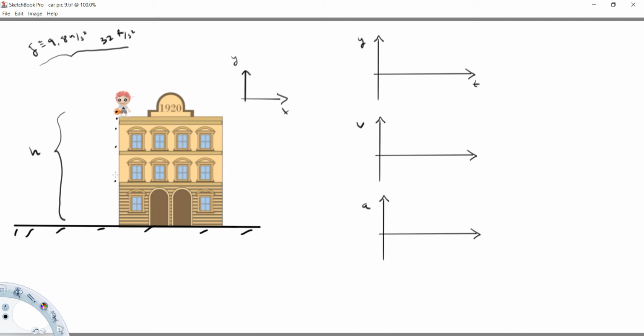All right. Now, after you get your picture, then you choose a set of coordinates to work in. Now, I've already drawn a coordinate system over here, right here. And how you orient the coordinate system is entirely up to you. So I'm in the habit of doing something like this. I like to align most of the problems so at t equals 0, the x and y coordinates, if relevant, are both 0. Right now, the way I have this, the positive y direction is pointed up. If you don't like that, you are completely free to turn these coordinate systems around.